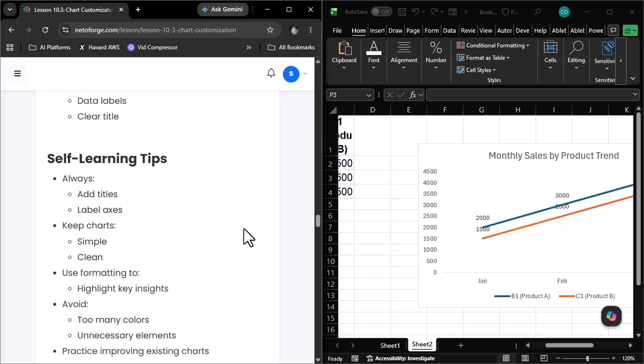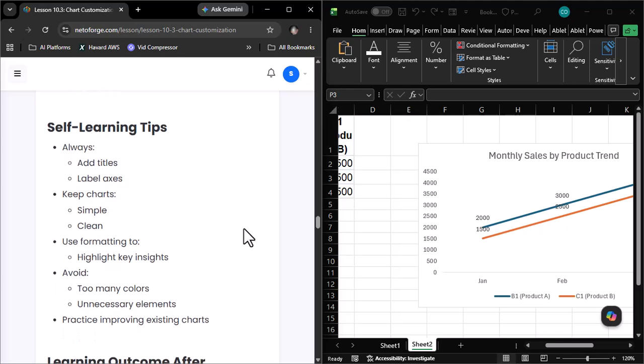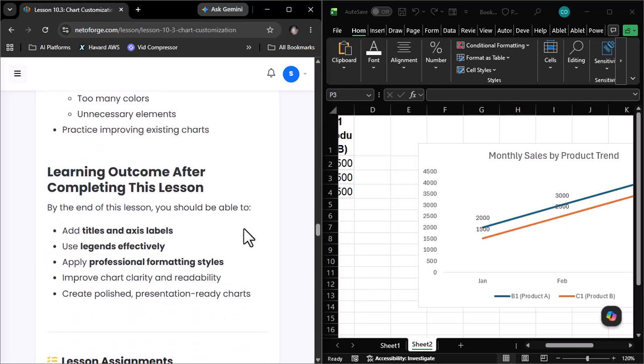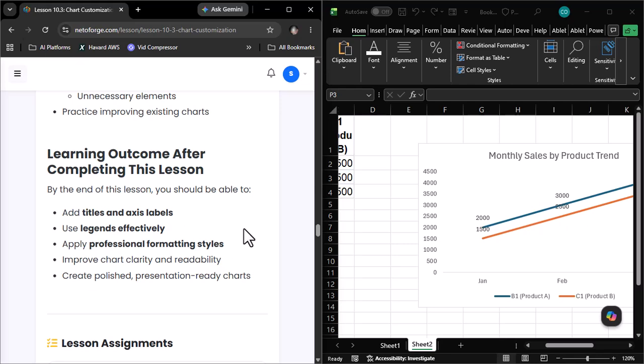Some self-learning tips: always add titles and axis labels. Keep charts simple and clean. Use formatting to highlight key insights. Avoid too many colors and unnecessary elements, and practice improving existing charts. After learning this lesson, you should be able to add titles and axis labels, use legends effectively, apply professional formatting style, improve chart clarity and readability, and create polished, presentation-ready charts.